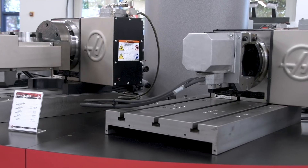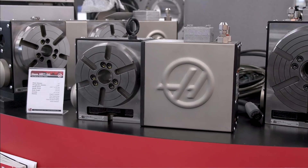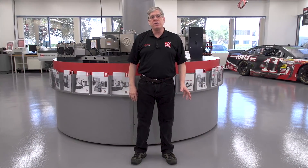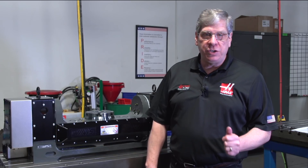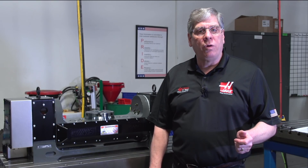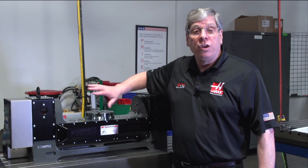The HA5C units can be fitted with pneumatic collet closers and have a threaded nose to accept a 5-inch manual chuck. For larger workpieces, we make a variety of rotary tables with platters ranging from 160mm up to 600mm diameter. If you primarily work on round workpieces, consider an HRT A5 or A6 rotary product. These come standard with an A15 or A16 spindle nose, so chucks and collet chucks can be fitted directly without an adapter. Our two-axis rotary tables are divided into two categories: the TRT and the TR. TRT stands for Tilt Rotary Table and TR stands for Trunnion Rotary. On the trunnion, the tilt axis is supported on both ends, while on the TRT it's not — allowing a much larger part swing diameter on the trunnion style.